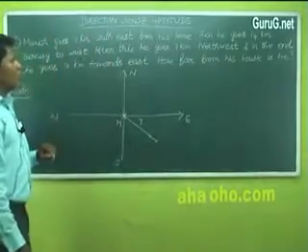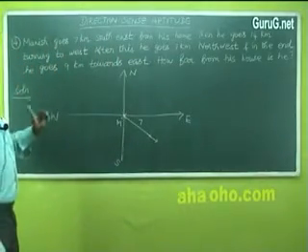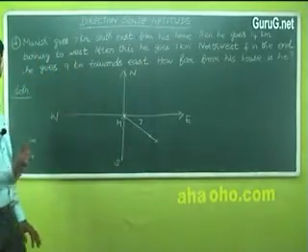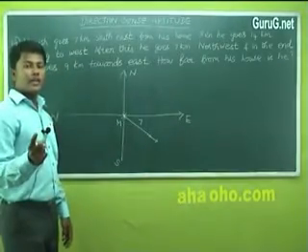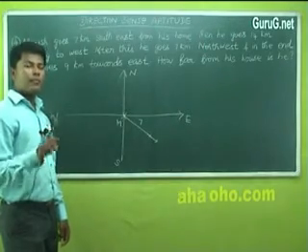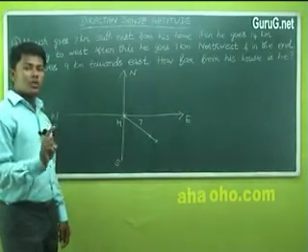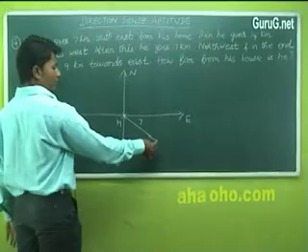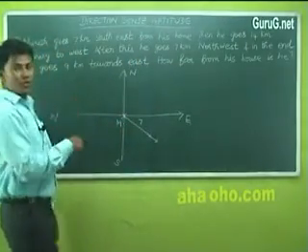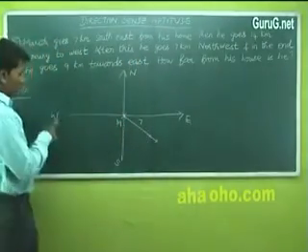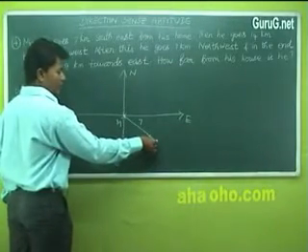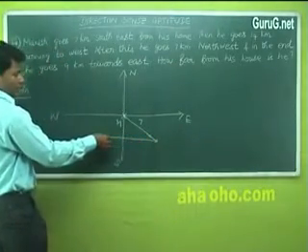Now, then he goes 14 kilometers turning to west. As I said, right and left directions will change depending upon the position of the person. But north, east, south, west will never change. Now he is in this position. He goes 14 kilometers towards west. So where is the west? West is in this direction. It will not change. So from here he will directly go 14 kilometers.